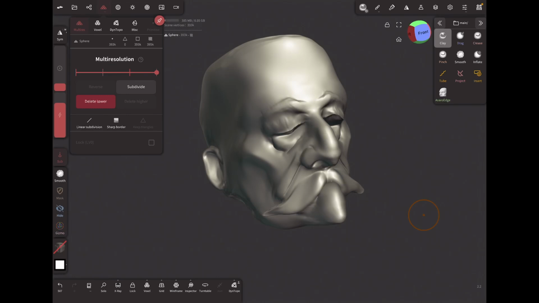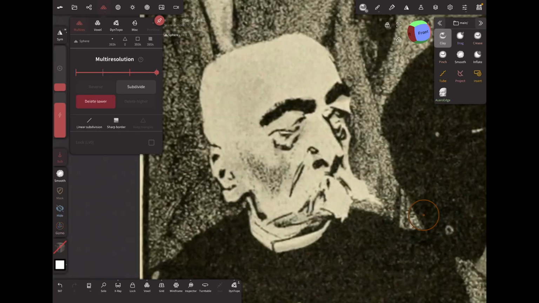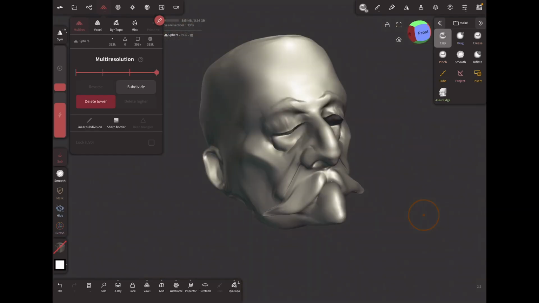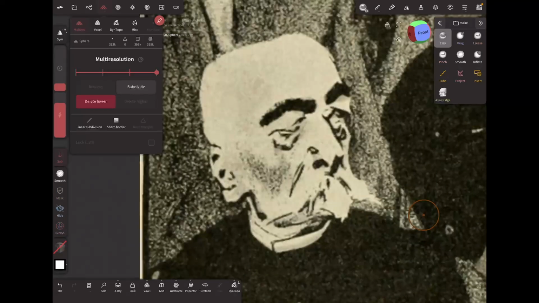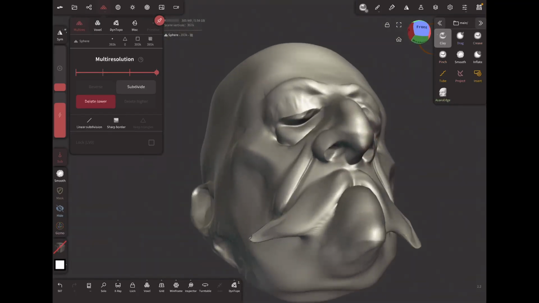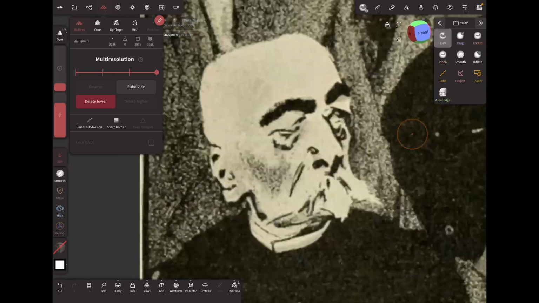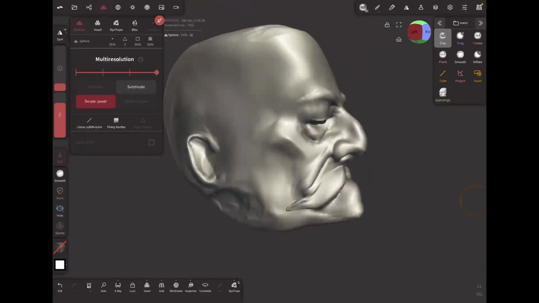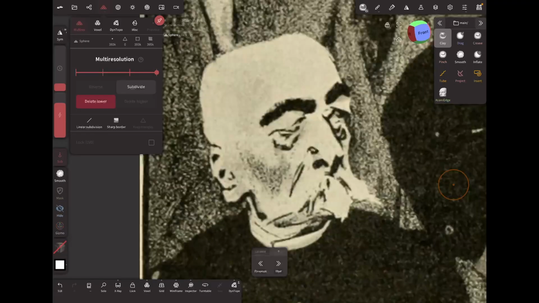So you can see, obviously it needs more work, but in terms of the overall impression, I can now flip between this one, and no doubt you're looking at this and going, hey, why has he missed this shape or that shape? And that's fine. If you can spot it, if you're zeroing in on just the forehead or just the nose or whatever it is, and you see what's wrong, then you can go in and fix it too. I realize that's too bulbous. It should be more like that. It's just a great way to force you to keep your shapes in check.